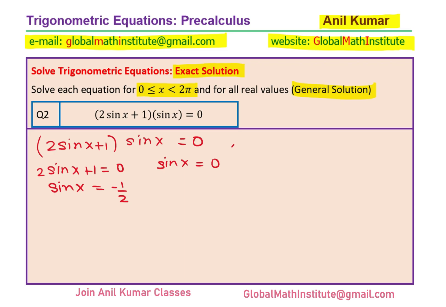First, let me solve this in the given domain, which is from 0 to 2π. Sin x = 0. Let us look into the sin graph. When you look at the sin graph, it is 0 at these points, that is 0, π, and 2π. So that becomes one set of solutions within this interval: 0, π, and 2π because of the second factor, sin x = 0.